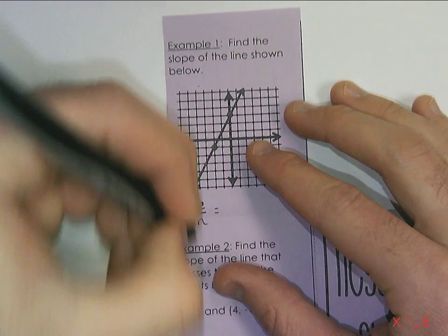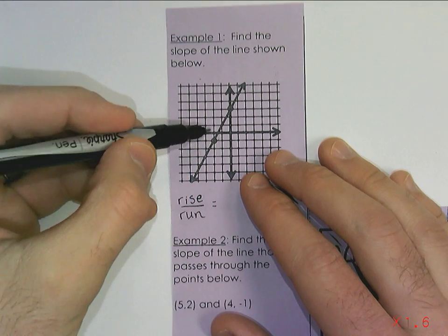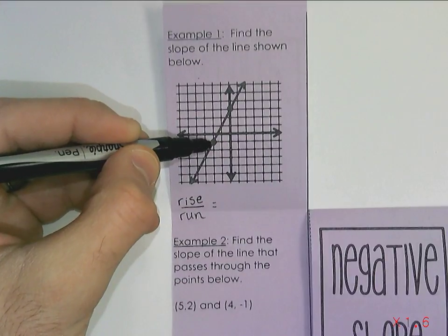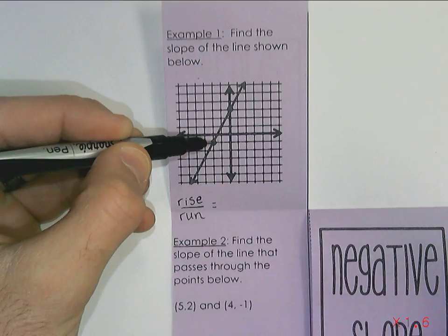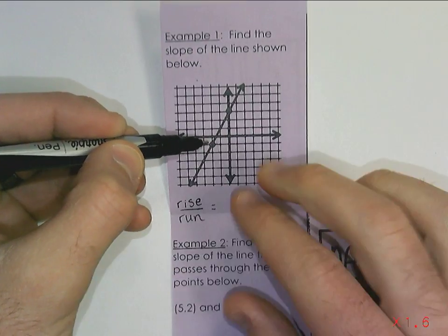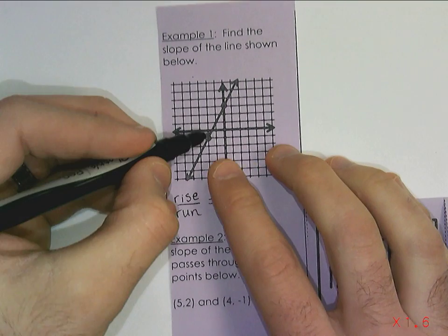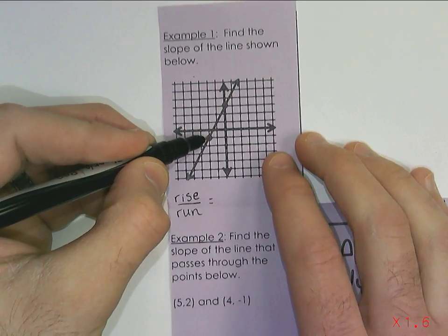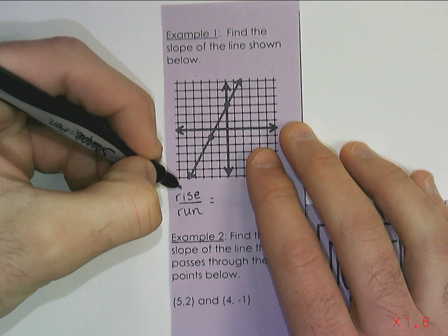Now let's go ahead and take a peek here and see how this is changing. So we're going to start from this point, and what we're going to do first is move up or down to our next point, and then we'll move right. Typically you can move left or right, but more often than not you're going to be moving to the right. The only time you're moving to the left is if you have to go backwards on your graph, but we're not going to talk about that today. So like I said, we're going to start at this point down here, -2, -1.